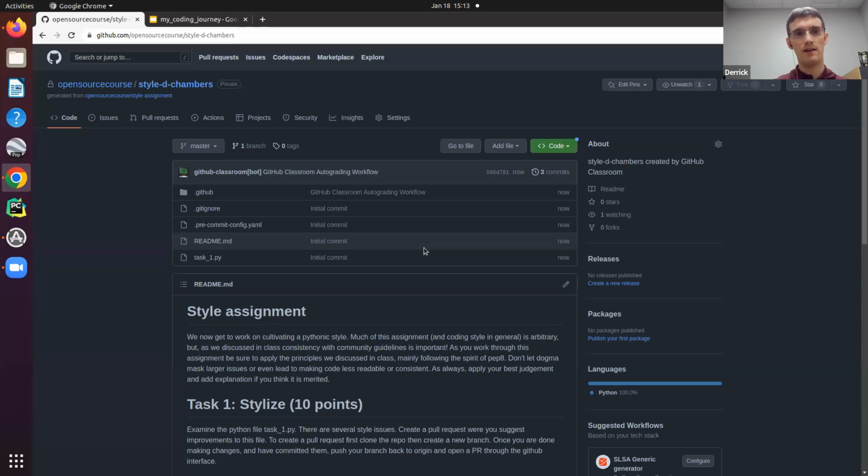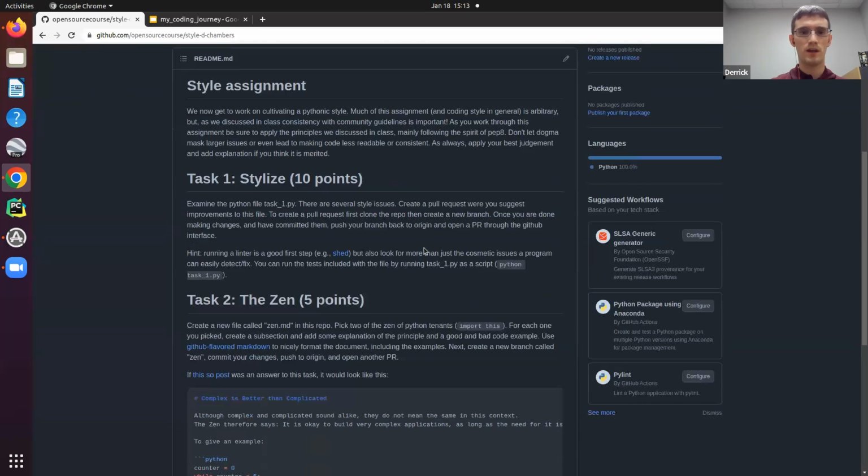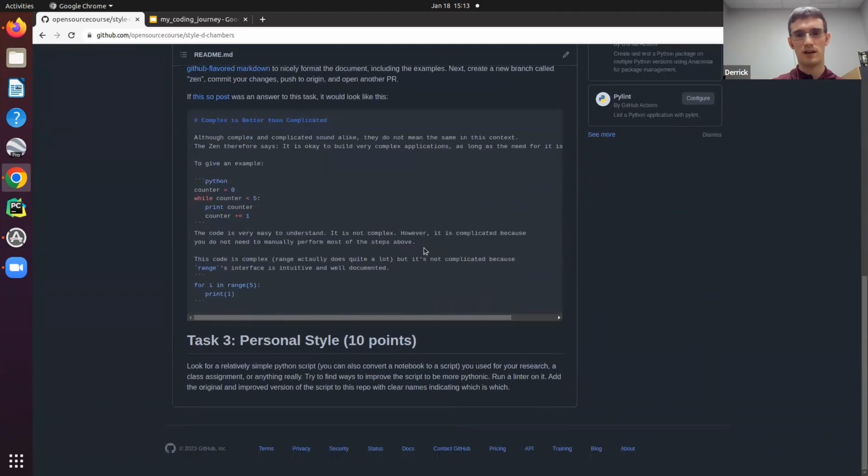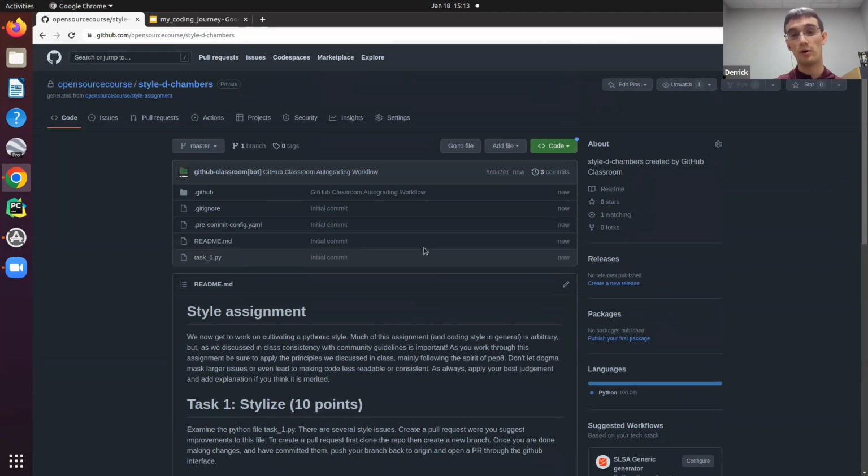So you'll just click on that and then only the instructors and the student will have access to this. So this is kind of a private repo shared between the two. It will walk you through what the assignment's all about, how to do it. Typically, it will involve creating a pull request, and then I'll just come in and comment on the pull request. It also has some auto grading for the stuff that's easy to set up code to correct how well you're doing.